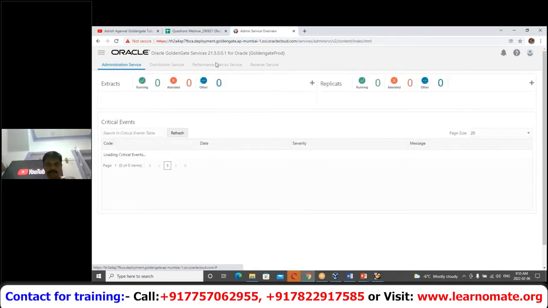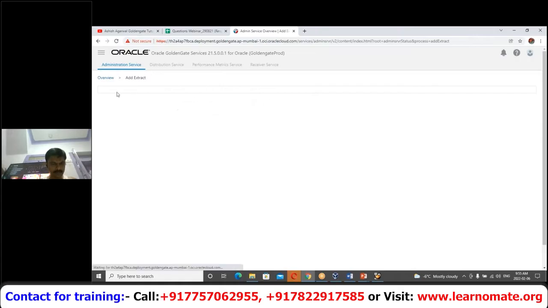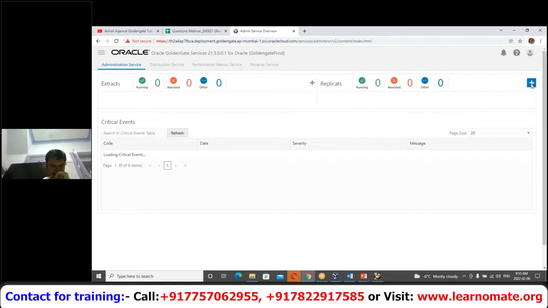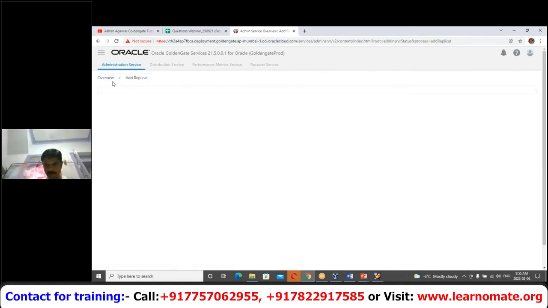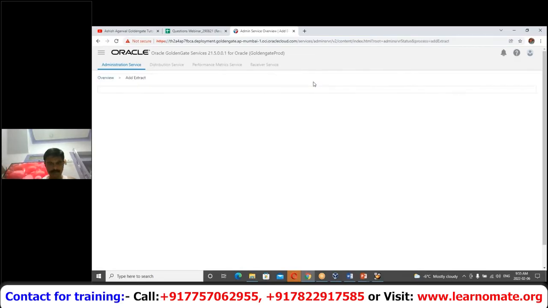You have extract, performance metric server, distribution server, etc. available over here. You can set up your extract from here by clicking plus. Similarly, if you have to set up the replicat, you can set up GoldenGate replicats over here. It's a REST API based architecture which allows for integration with cloud as well. So this is the future of Oracle GoldenGate microservices.